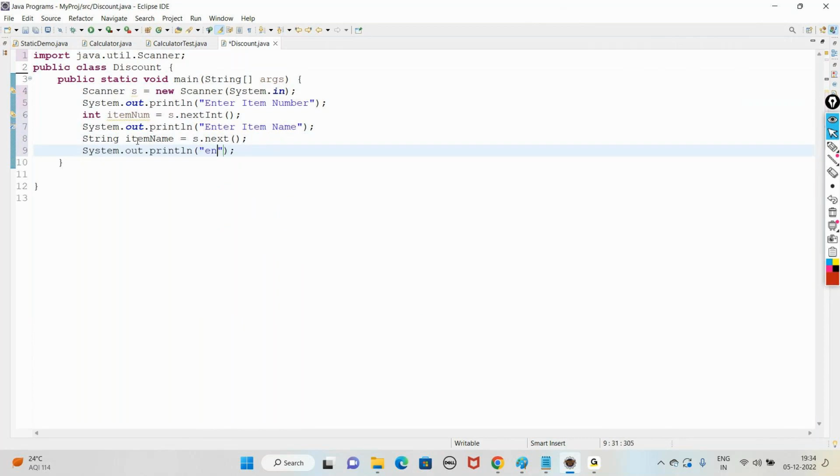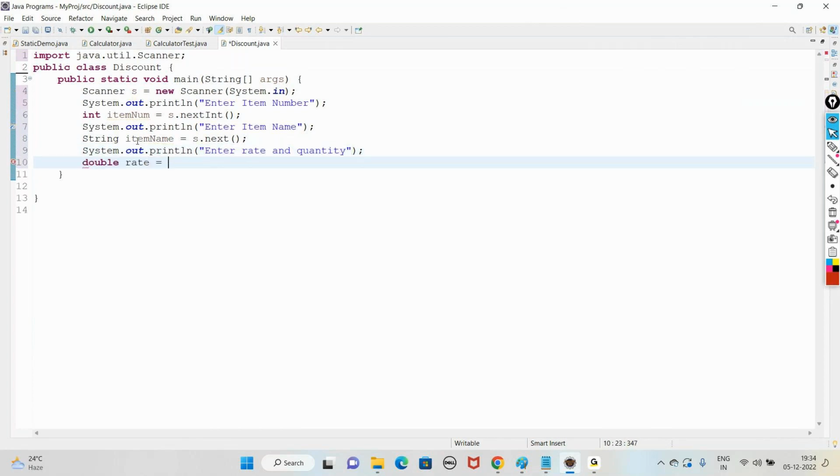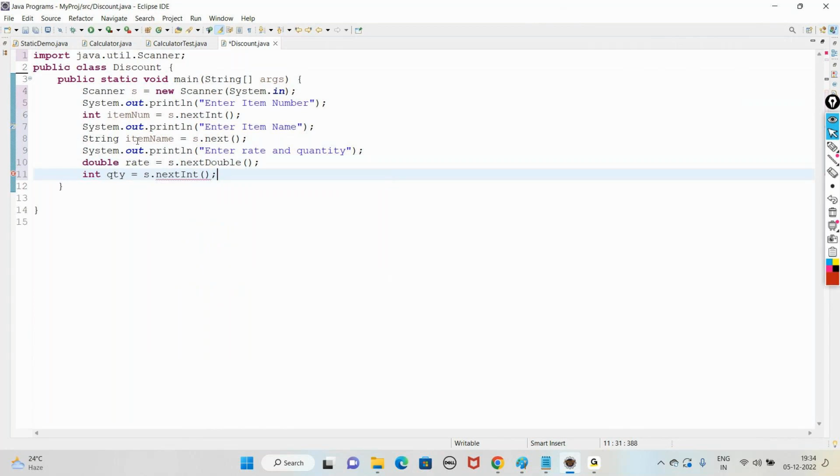Enter rate and quantity: double rate equal to s.nextDouble, int quantity equal to s.nextInt. Right? So we have accepted the input. Now we have to calculate the price. How to calculate price? Double price equal to rate into quantity. Rate into quantity will give price.